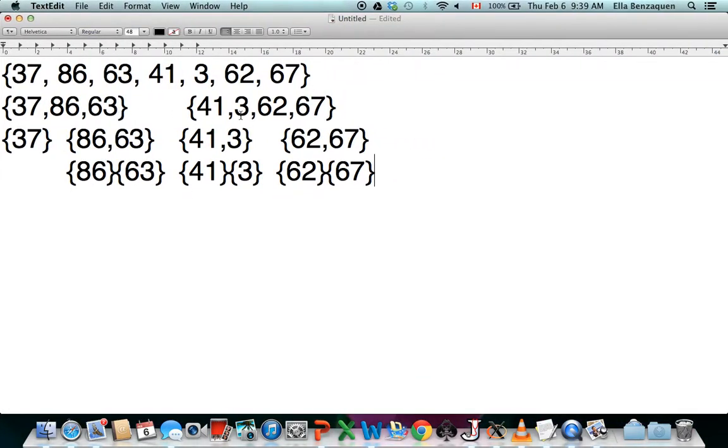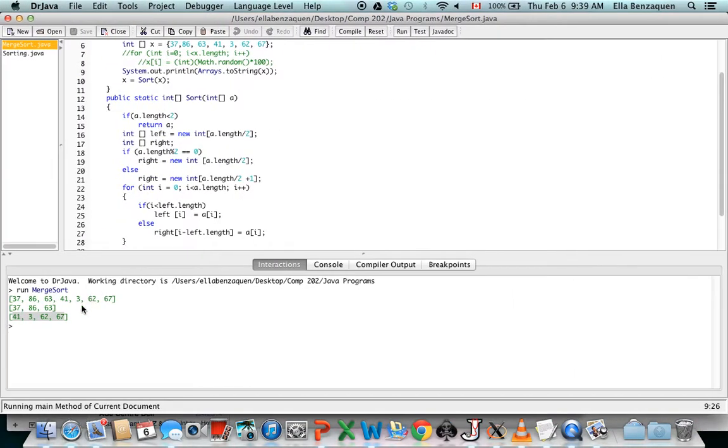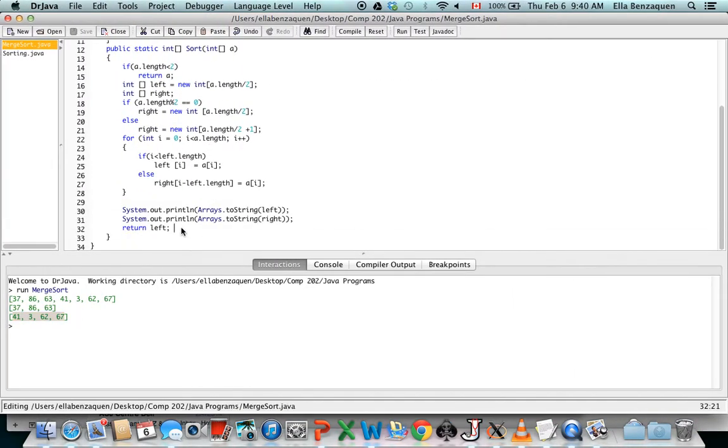But now this isn't finished. As you can tell, I yet again need to redivide these ones. Because this is now my left and my right, I'm going to send my left back to this method, and I'm going to send my right back to this method until it can no longer be divided.